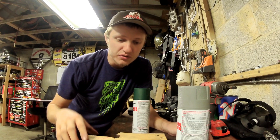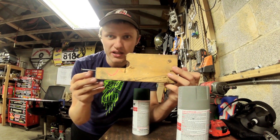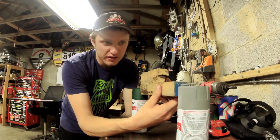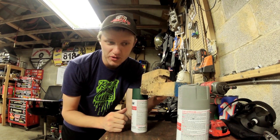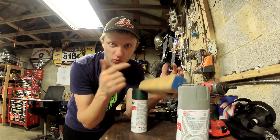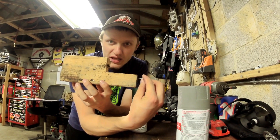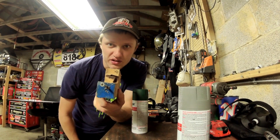Scenario two: you mount your rotisserie to the bumper front and back on a unibody car. The car will sit perfectly flat by itself, but when you're alone in your shop and try to push it over slowly, it's going to go whoosh and crush you or punt you through the wall. You don't want to mount your car like this. To fix this, the rotational axis needs to go up to be where the actual center of mass is.